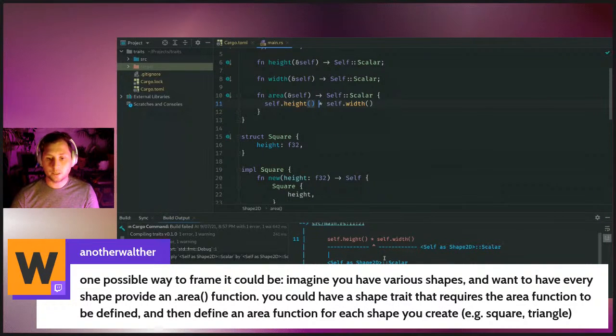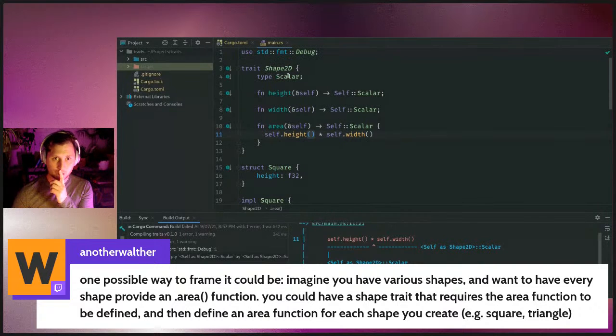No. Okay, so one of the things that I encountered, which I was worried about, turns out it was a good reason to be worried, and that is I need to actually restrict Scalar to a type which is able to be multiplied. And I am not convinced that I can do this, but I will try.